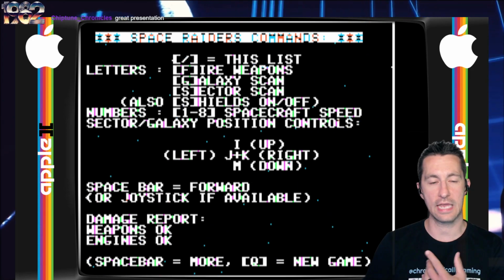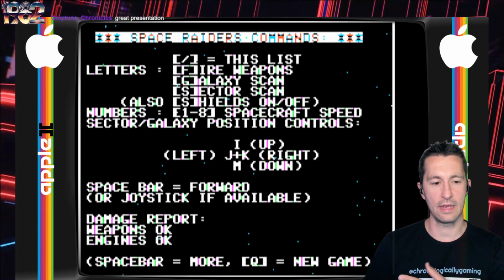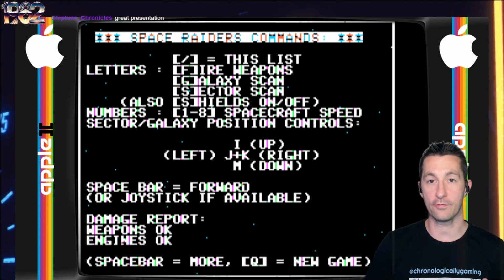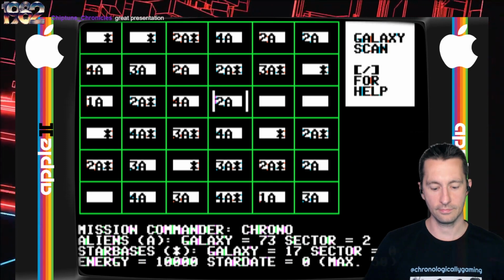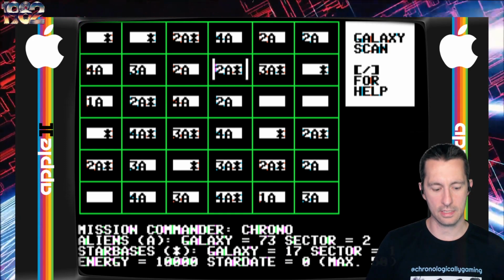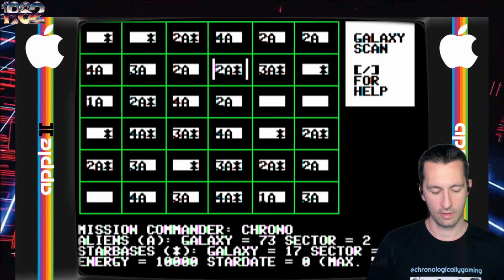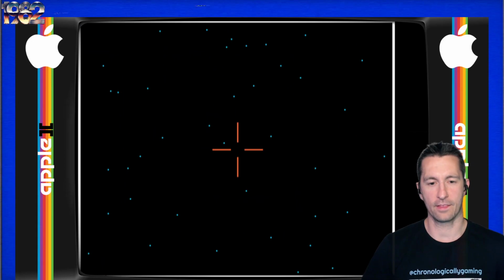F to fire weapons, galaxy scan, sector scan, shields on and off. And then how we move around. So it's so helpful, giving you all the commands in the middle of the game. All right, so let's go to this one. Has 2 aliens and a base. We're ready. Oh, shields first. All right, let's go.